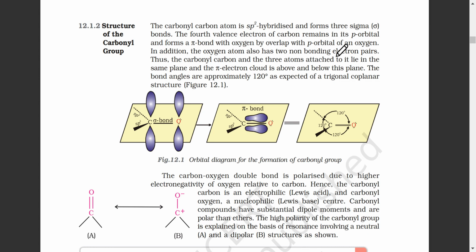Over here, हमें क्या लेना है? Trigonal planar geometry लेना. Of course, the angle is 120. Why? Because since it's sp2 carbon, जो इसके साथ 3 sigma bonds बनेंगे, they are going to be planar. And above and below the plane will be having किसका electron cloud? The pi electron cloud. Fine. This is also very easy.